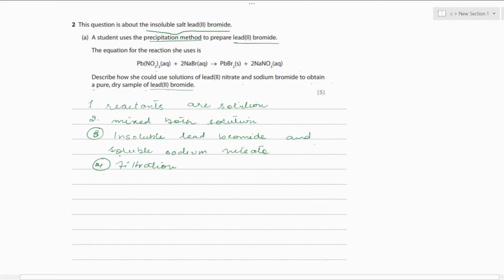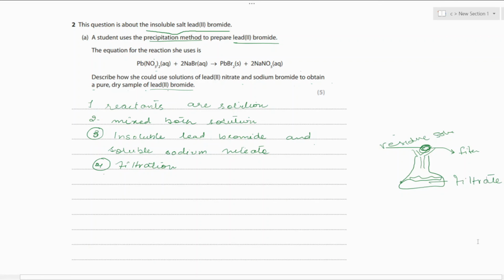And where would it be present? On the filter paper or in the filtrate? This is your filtration. This is a conical flask in which you use the filter paper. Whatever remains on that filter paper is called the residue, which is solid, and the solution that goes inside is called the filtrate.